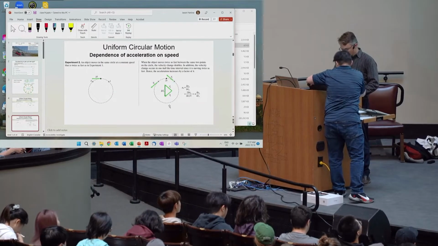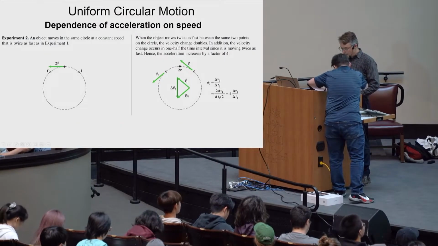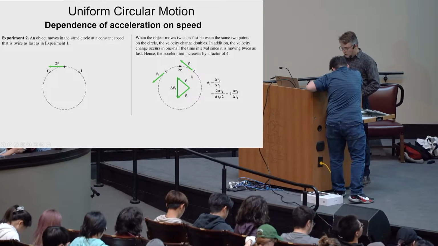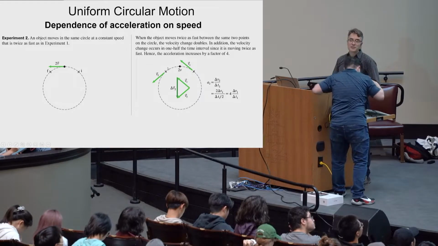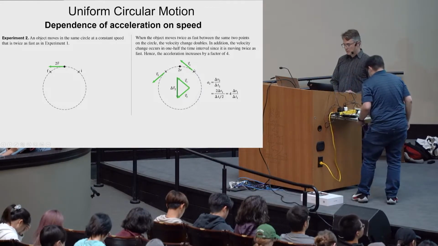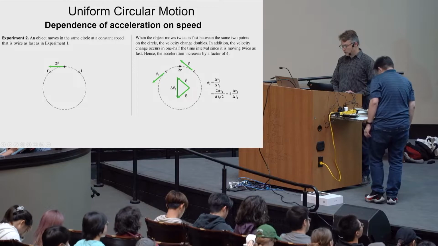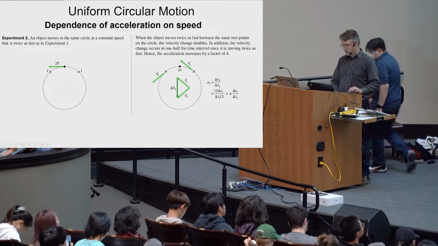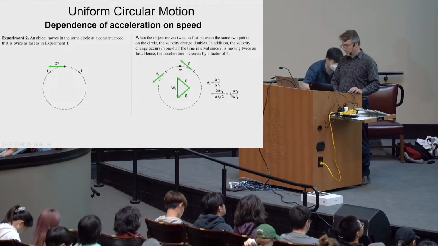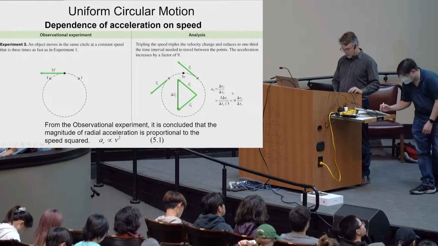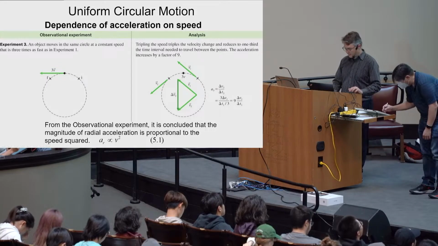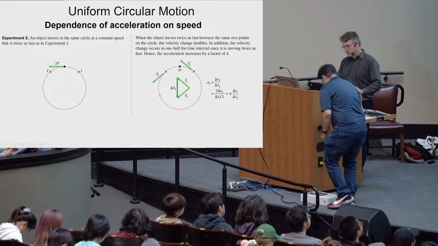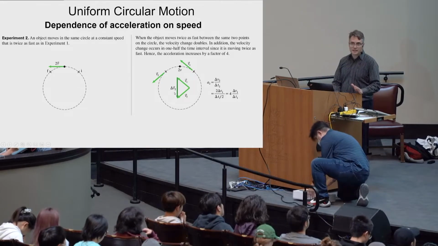There we go. But the acceleration is the delta v divided by the time. And the time is half as much because it's going twice as fast. So you've got delta v two times bigger, the delta t is half as much. So you're doing 2 divided by a half, you get 4. So what this means, she doesn't really say here, is that if you double the speed, you get 4 times the acceleration.